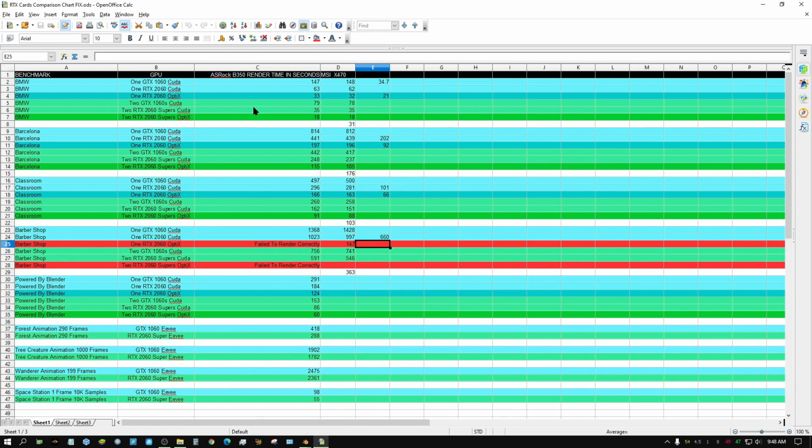And if we go right here, I'm just going to add it right here, just say 27 seconds. You figure the GTX 1060 could do it in 147 seconds, so it's way quicker than the GTX 1060. And the RTX 3070 is more than twice as fast as the 2060 CUDA, or the 2060 Super.